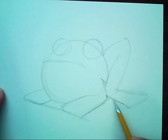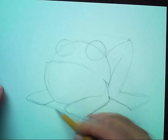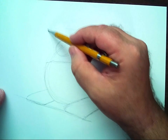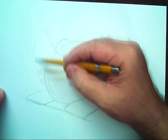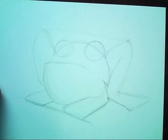And then the other leg, I'm going to line, see that with the top of the knee, I'm going to line it up in direction northwest. You see that lines up? So the top of the knee is going to be about right there. We're going to kind of cheat it out just a bit and have it come back behind here, behind the eye. See how that lines up? Even the eyes line up in these directions. These are very, very handy.